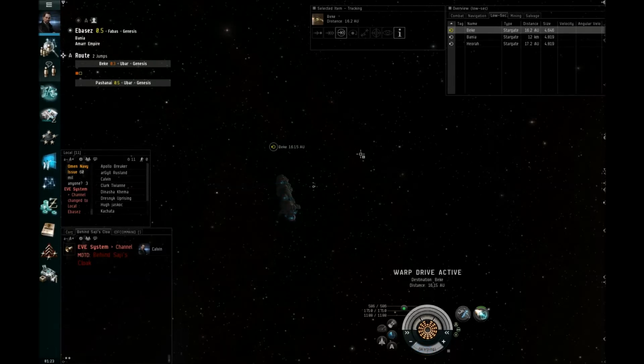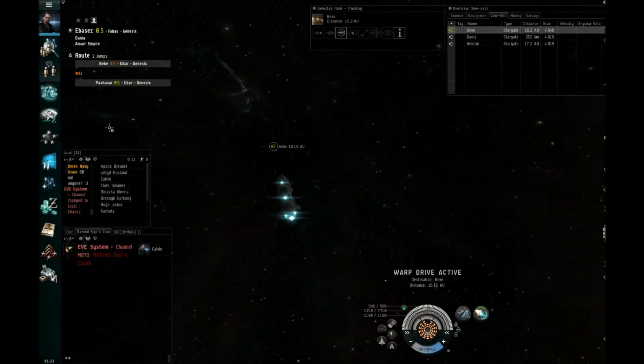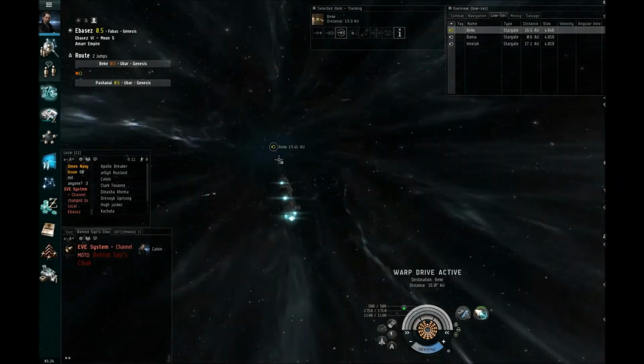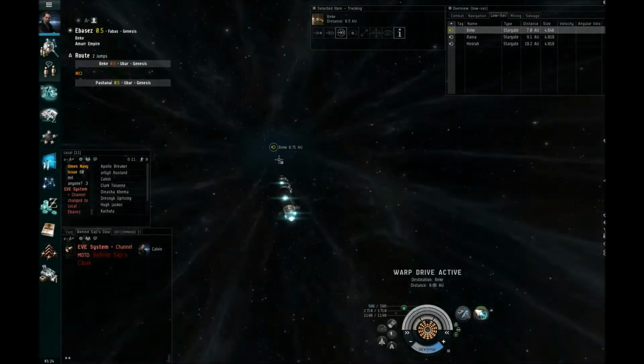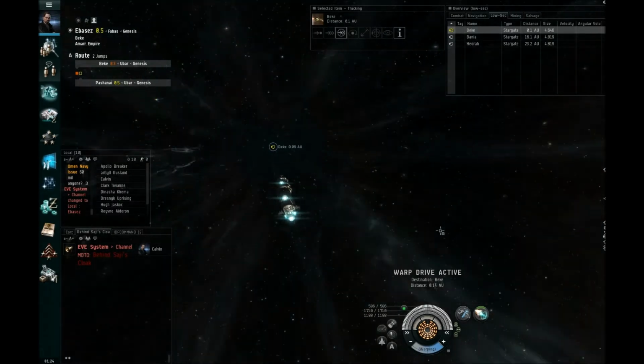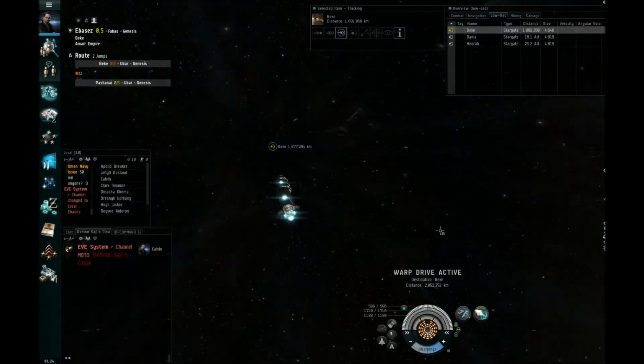So, all right, next low sec system is Becky. It's actually right next to my headquarters system, and I'll be there pretty soon. But yeah, this trick is what got me out of high sec. It really is what got me out of high sec.